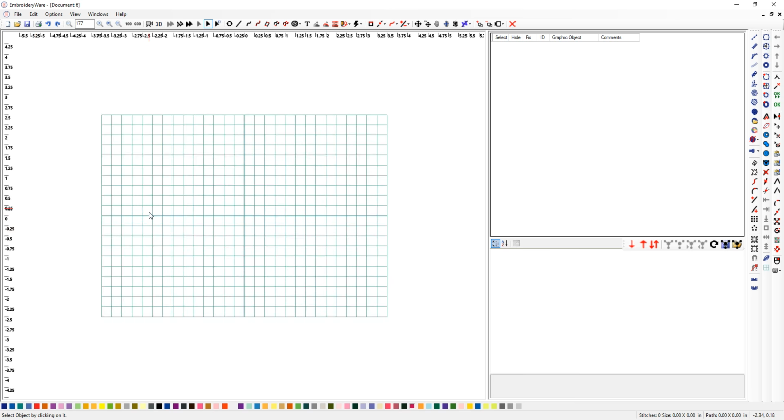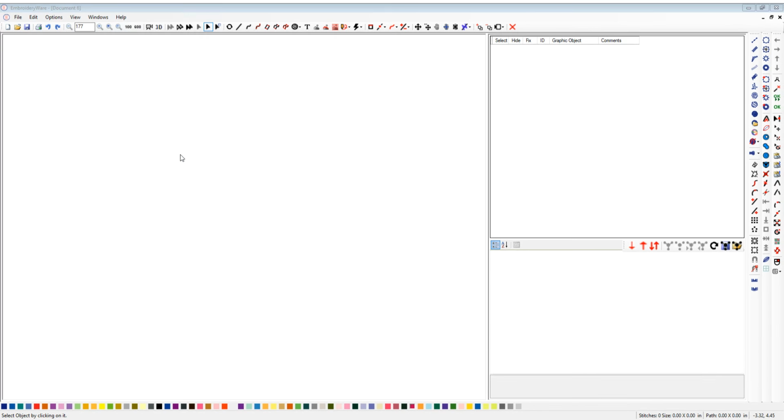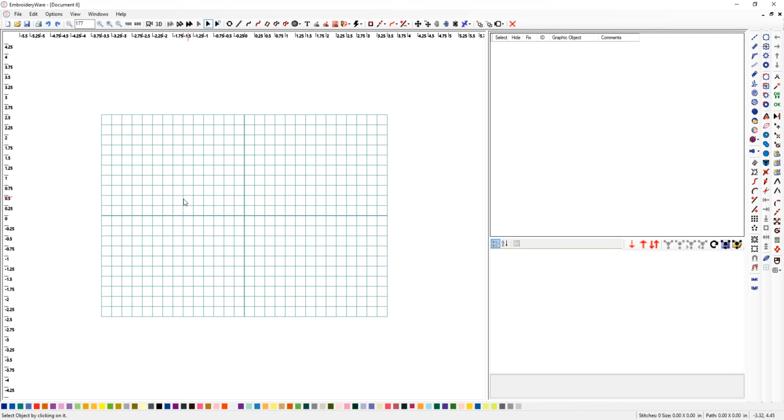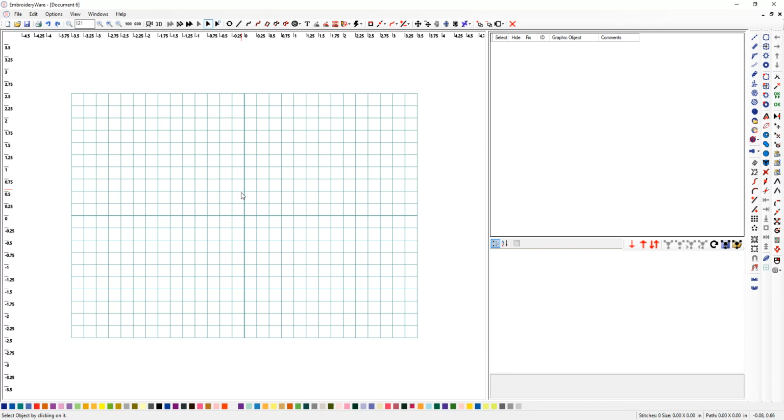Hello, I want to show a video today on how to use the new extract curve segments feature in the newly updated Embroidery Ware 2.700. This new feature allows you to extract certain segments of stitches and make them their own object. Another thing I'm going to do in the beginning is use the new feature that allows you to shape the curves, just to make it look a little neater. And those options are right here.